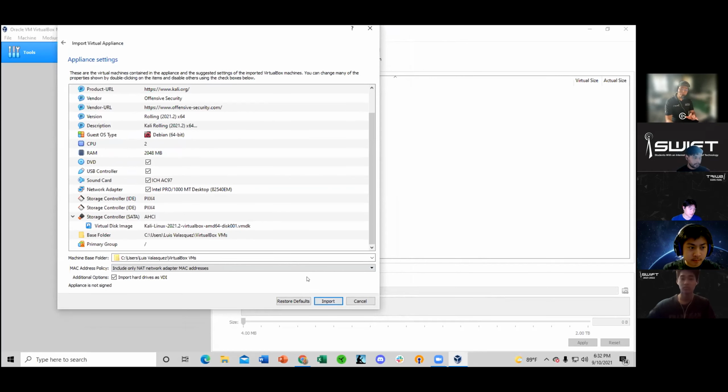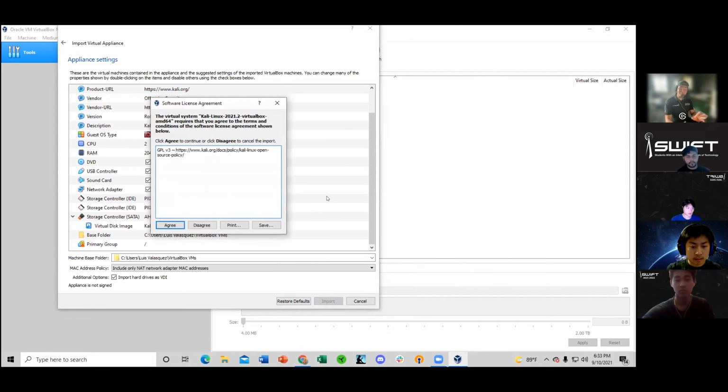Just fair warning, it does by default take up 80 gigabytes of memory space. So in case you do get an error or anything, don't panic. That just means that's how much it's going to take by default. Unfortunately, we can't really fix that unless we get a disk image file or go into the actual settings. That's a little bit out of scope for this workshop right now. But if we have some extra time, maybe we can look into it together. Just so you know, it is going to take 80 gigabytes, the only downside of that.